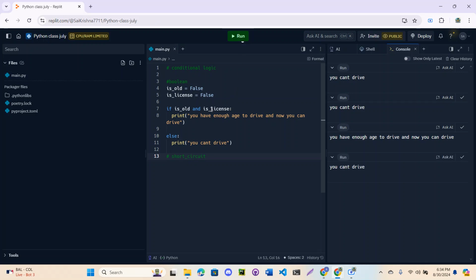Simple. Because this condition is 0, this condition is 0, because this condition is right now 0, and this condition is also 0. 0 and 0, 0. So this is not going to be executed. What else interpreter has? Interpreter has something called else block, and this will be executed. And you should know what logic need to be implemented. As we are using and, this is what execution happened.